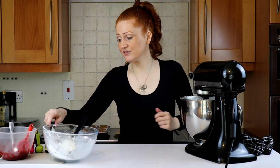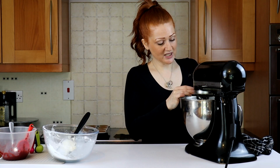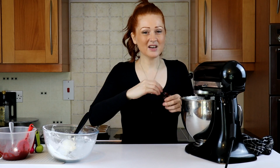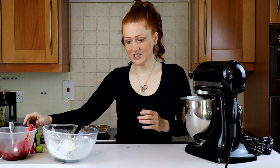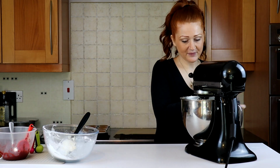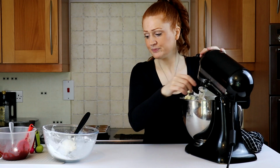And that's combining lovely. Now I'm going to add some vanilla. Now I'm going to add 1 teaspoon of vanilla in there. And that really pulls out the flavour of that raspberry? Of the strawberry stuff, not raspberry. Okay, last lot.